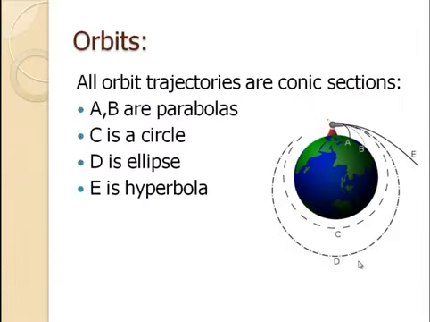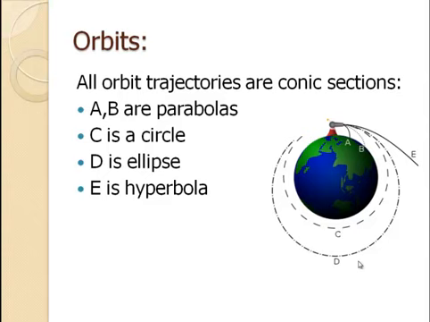Now, the interesting thing is that each of these trajectories is what's called a conic section. It's a type of shape. And the first two, A and B, where they come back down to Earth, we call them parabolas, and we've in fact calculated some of those before. That was with kinematics. Maybe the most perfect shape might be a circle, where it goes all the way around the Earth and stays at the same height the whole time. That would be path C.